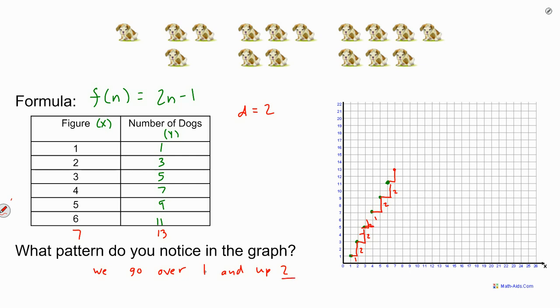Now you could be thinking, where does the 1 play into all of this? Great question. On this side, we're going up by 2. For my figures, what are we going up by? We're going up by 1. That's why I'm going over 1 on the x and up 2 on the y. It's all here in the table. We're going to use this pattern to actually find the common difference from some graphs.